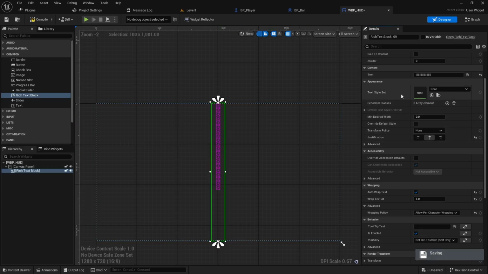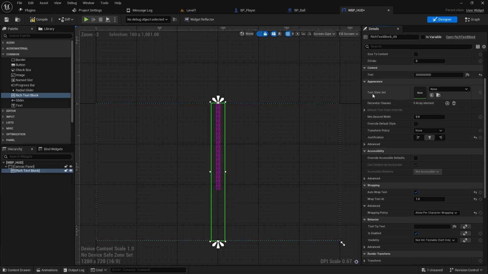That's because we have no text style set created for it. So basically what a rich text block allows you to do is customize a data asset that has specific font elements, and then you can target those through code and change them. Like if you think of a project or a game that has a text widget on it, and then certain text is white, and some of the text might stand out, it might be red, or it might bounce. That's basically what this will allow you to do.